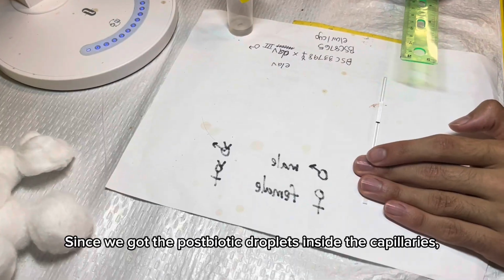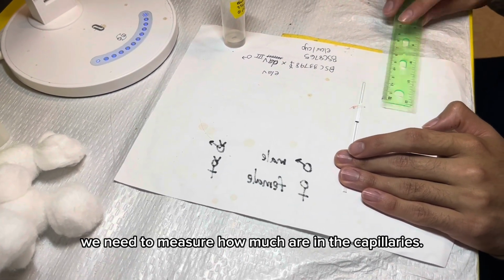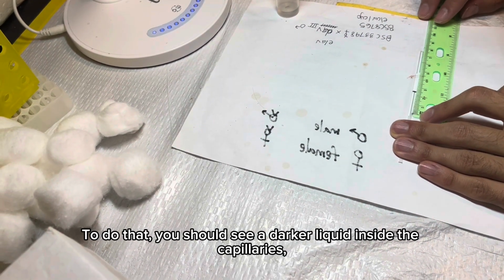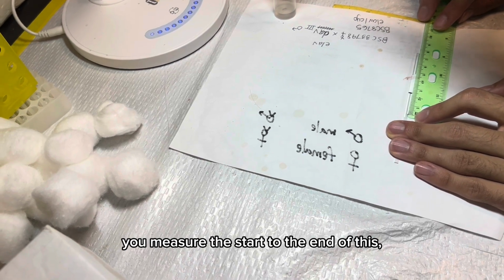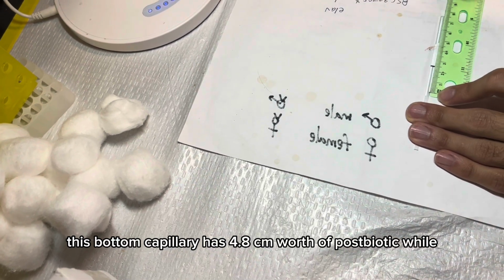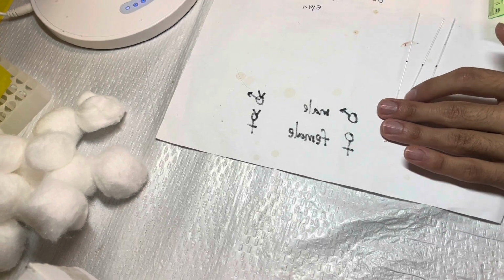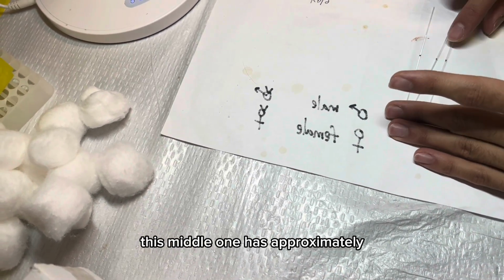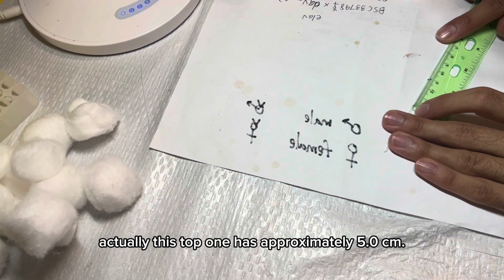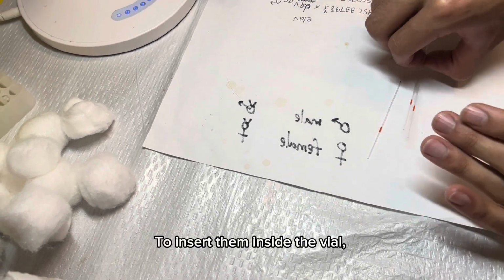There we go. Since we got the postbiotic droplets inside the capillaries, we need to measure how much is in the capillaries. To do that, you should see a darker liquid inside the capillaries, and you measure the start to the end of it. So for instance, this bottom capillary has 4.8 centimeters worth of postbiotic, while this top one has approximately 5. So we use these two, and then insert them inside the vial.